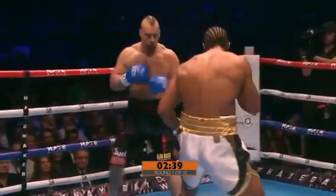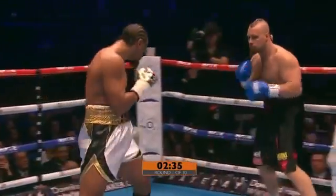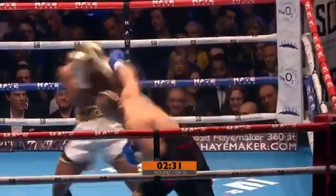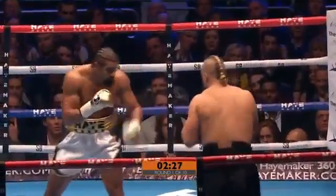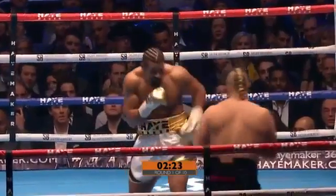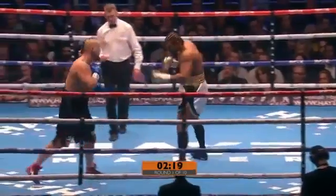Both guys going to go out and try to establish a couple things. David looking to establish his jab. Just barely missed that right hand there, but looks very loose here in the first part of this first round. Mark de Mori'yi trying a speculative overhand right, just got behind the left hand of David Haye. David Haye with that familiar wide-legged stance, stalking his man, and already has got through with a good 1-2 combination.